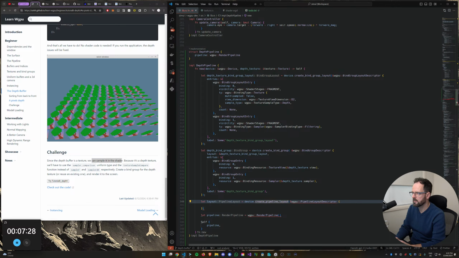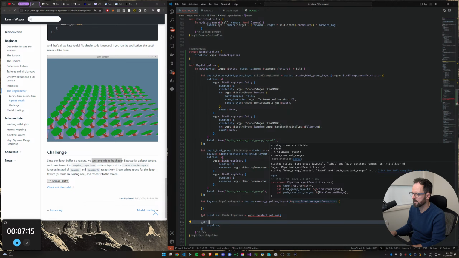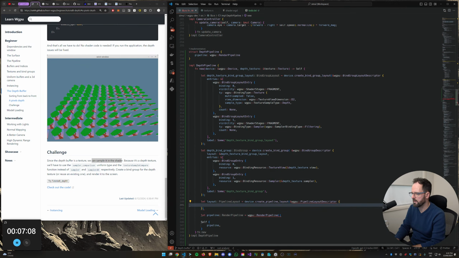Then bind group layout, push constant. So let's have a look at how we did the pipeline before.